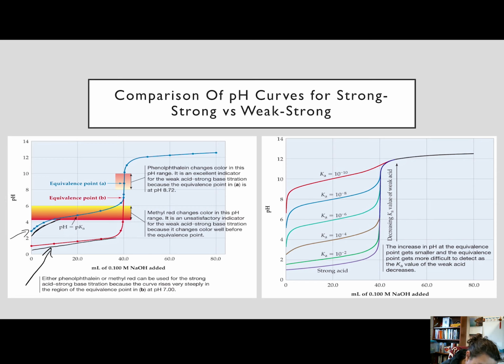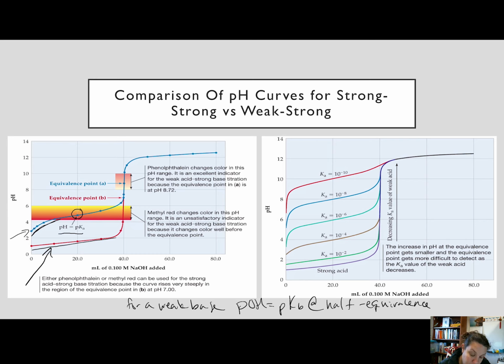Another interesting thing that we see only in a weak acid is that at half equivalence, so half the volume that it takes to get to equivalence, our pH is equal to our pKa. For a base, pOH will equal your pKb at half equivalence. So you can very easily look at your pH curve for a weak acid or a weak base and determine the pKa or Ka of that substance.